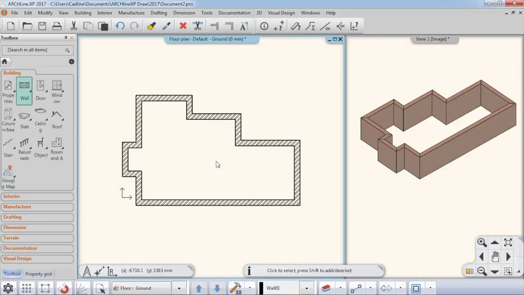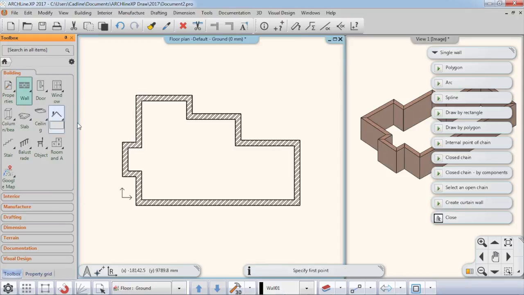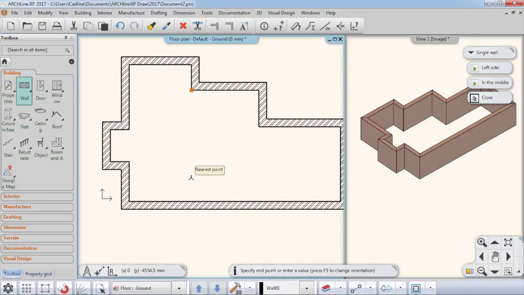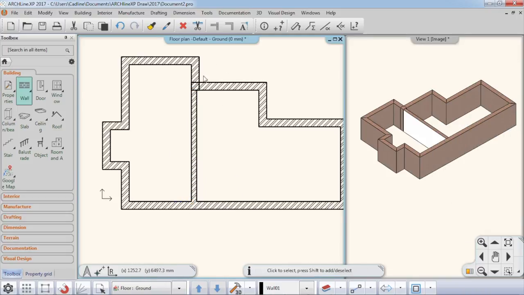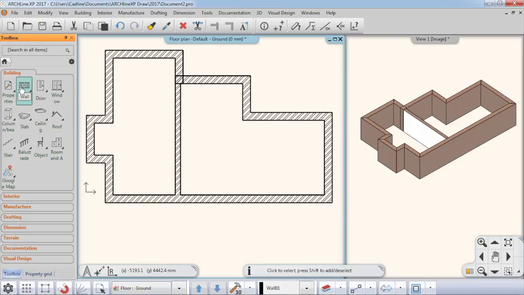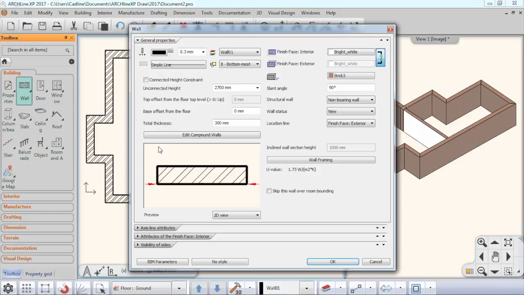So if I go OK, I can just start creating a 300 millimeters wide wall, and this is what I will do again. I will change the reference line to be on the left hand side, so as you can see now it is much better. I can just click here, and later I will deal with this connection, I will clear it up. But first let me just create the partition walls. They are also white and they share the same properties except the wall thickness. And talking about the BIM software, I did not mention yet, but you can find the BIM parameters for each and every type. It's here.